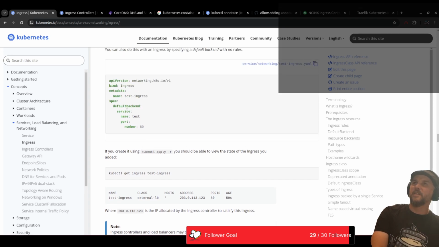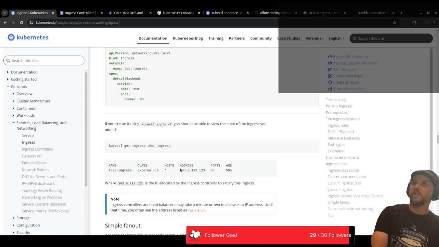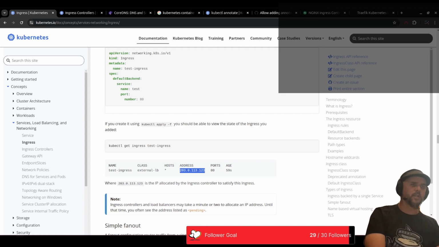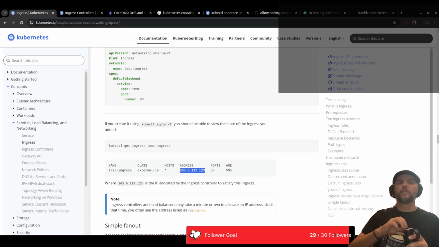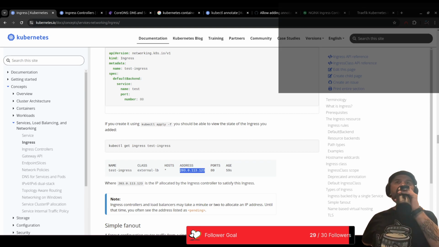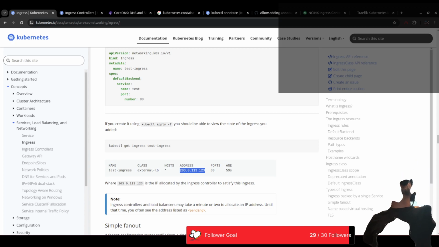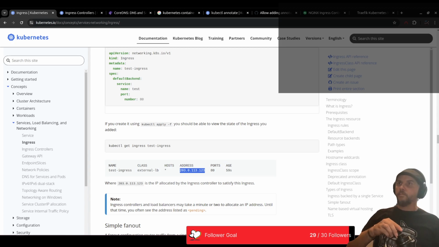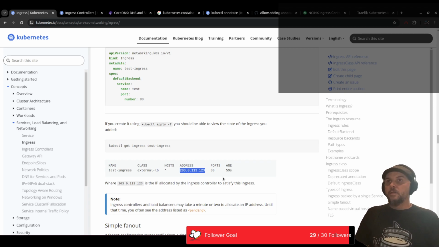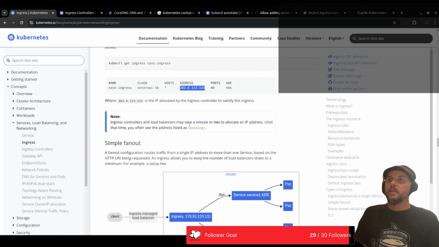So if it's an ingress and it gives an internal IP address, I guess it would be like an ingress just into the namespace, which a service already is. Not sure I'm understanding the purpose behind that. By the time you see the address listed as pending.